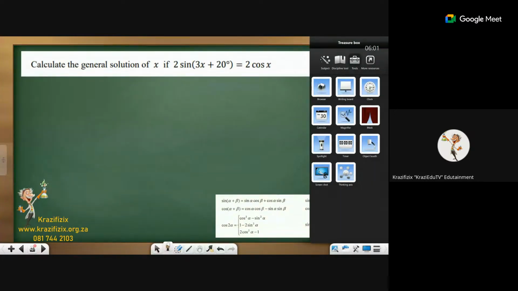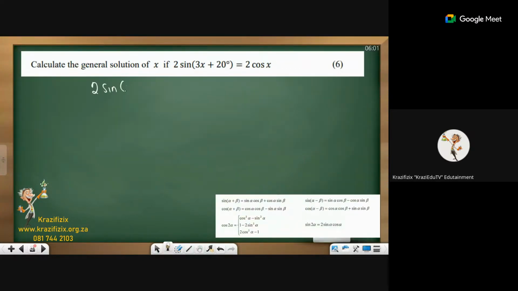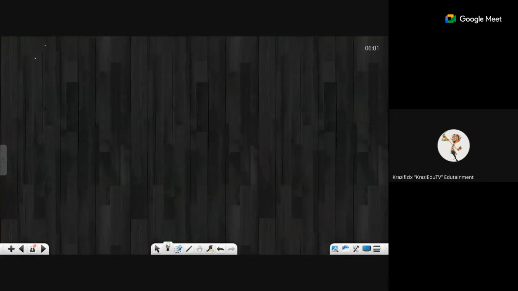Look, the examiner is just trying to play with you here. Divide both sides by 2 first. I'm not doing this. I know that once you just divide both sides by 2, then change one of the sides either to cos or to sine so that you have the same thing. All right. So please, for general solution, watch out for this. I want you to just take that I'm going to write.